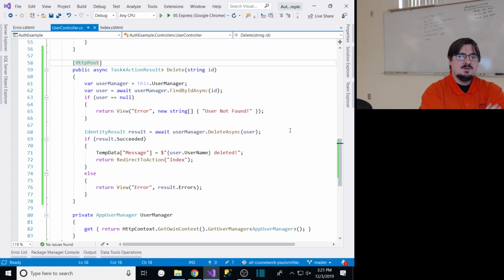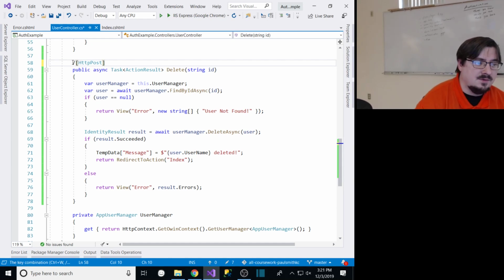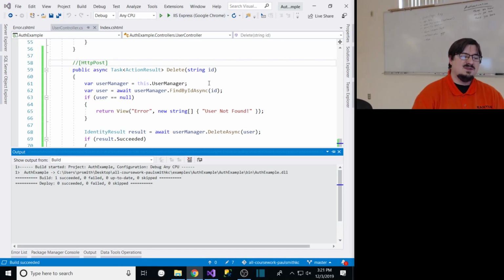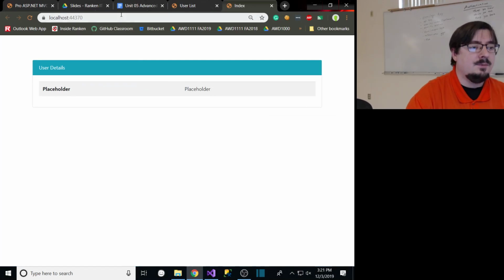Okay. So the question is, how do I do that? It actually is a little bit easier to test if I just remove this for a minute and make sure I can get to it via get request, because then I can actually just go there by typing things in.